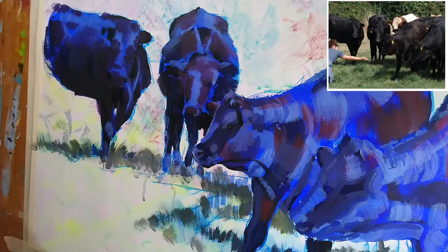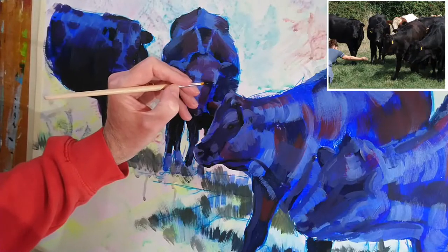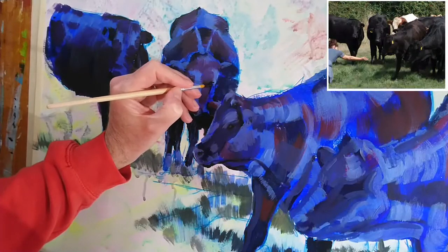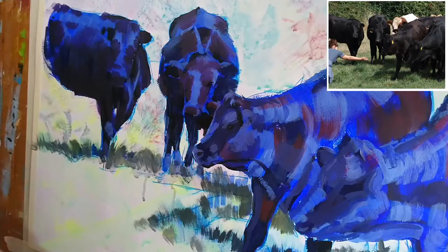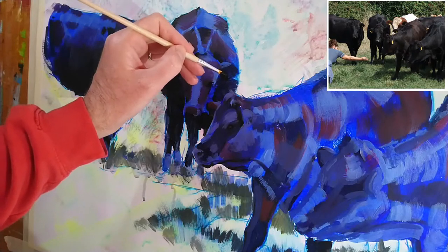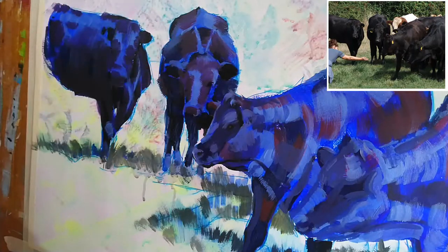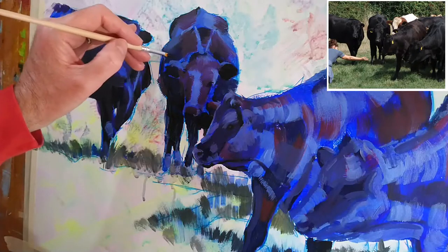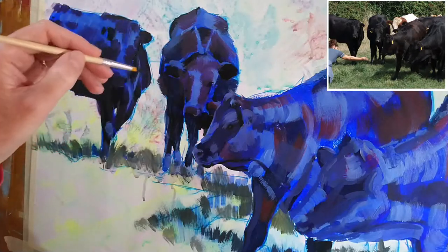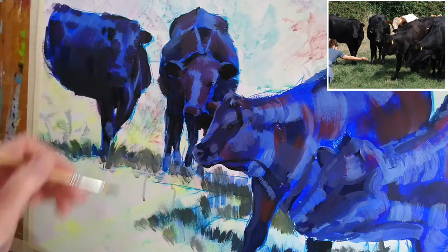Okay, and while we've got this near black on the brush, we can move across to this animal here as well. And, you know, I've barely painted the eye so far, so I've got some colours down already, which are going to help me, but just a little bit of shadow in the right spot is going to help define that. The ear here needs to be much darker. And again, I can just adjust the shape. We'll darken the top left of the head. Again, just tidy up the shape of the shadow within the ear.